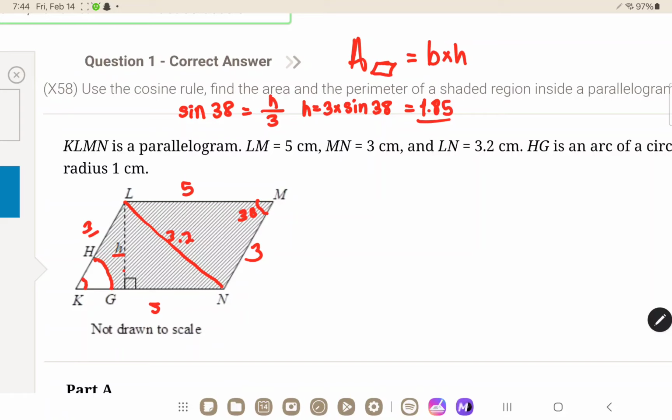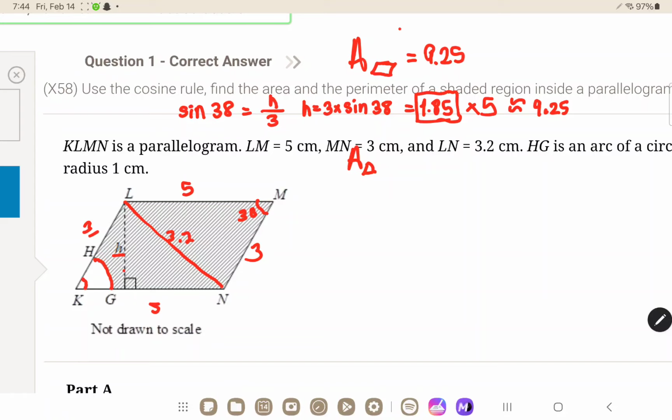This is rounded. So what we do next is, this is our height. We multiply it by our base, so times 5. When you multiply this number by 5, you get something around 9.23, I'd say. Actually, let me use the numbers I'm using here so I don't confuse anyone. You get 9.25 when you do this exactly. Now, we found the area of the parallelogram. It's equal to 9.25. Now we need to find the area of the arc. I'm just going to draw it like that.